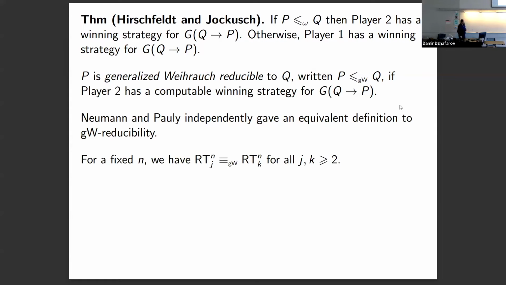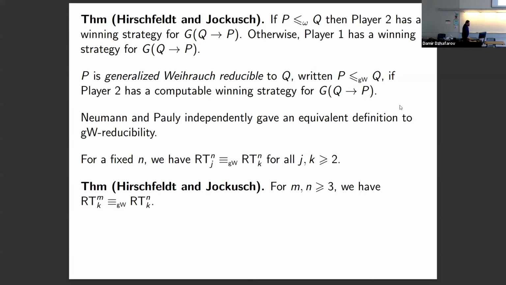For example, that thing that I said where I can solve Ramsey's theorem for four colors using two colors twice and so forth, that procedure was completely uniform, right? And so, in fact, you get generalized Wadge equivalence there. So you get more than just omega equivalence. Also, remember that for omega reducibility, if M and N are at least 3, then Ramsey's theorem for M-tuples and N-tuples are the same. It turns out they're the same here too.